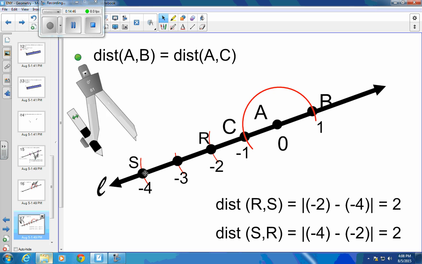But if I wanted to find the distance from S to R, I would take the -4 and subtract the -2. And -4 minus -2 would be -2, but then we take the absolute value of that, and the distance is 2. And I know you could easily count 1, 2, but sometimes you're going to have really big numbers that are far apart you don't want to count. So the formula for distance is subtract them and then take the absolute value, because distance is considered in math class to be a positive number. You don't deal with negative distance till you start dealing in physics class.